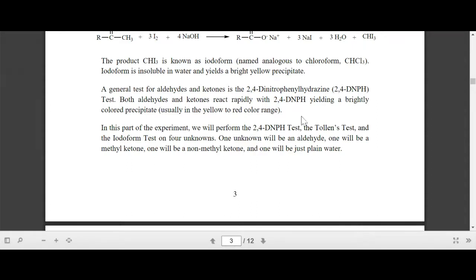So we know that if it's either an aldehyde or a ketone, then we do the Tollens test. If it's positive, then we know it's an aldehyde. If it doesn't give a positive Tollens test, or it doesn't give a silver mirror, then we know it is not an aldehyde, so it must be a ketone. If it doesn't give a precipitate with DNPH, what does it mean? It means that your unknown is water. So it's not an aldehyde, it's not a ketone. If it gives a positive test with Tollens, it's going to be an aldehyde. If it's negative, then we know it's a ketone.